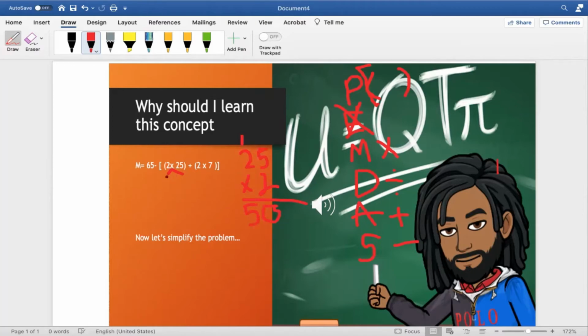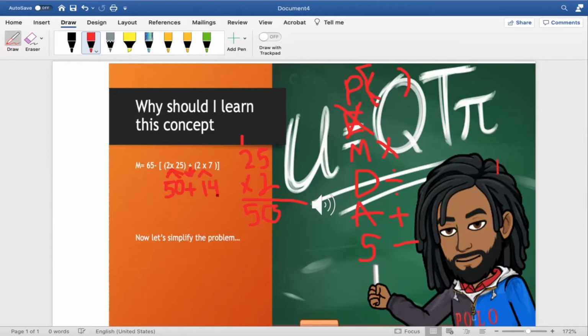So I draw my little arrows right here, and I'm bringing down my what? My product, which was 50. Good job. Now, next I'm going to go ahead and bring down my addition sign. So 50 plus whatever we find, which is 2 times 7, whatever the product of 2 times 7 is. And just knowing my math facts, I know 2 times 7 is what, kids? Correct, 14.